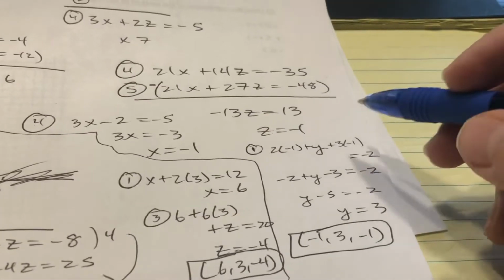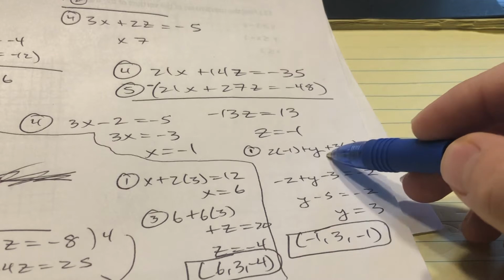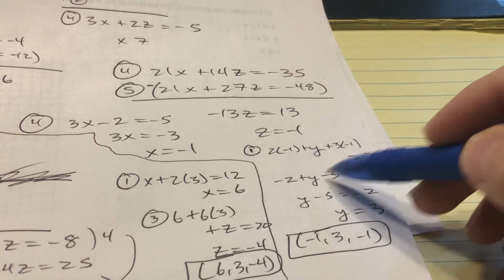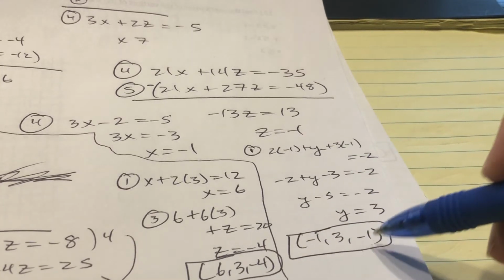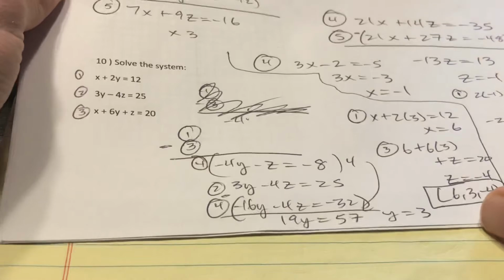And I went back to equation 1 because it had a y all by itself. 2x plus y plus 3z equals -2. Clean it up. y is a positive 3. That is a nice answer. -1, 3, -1. Again, we will practice a few of these when I am back.